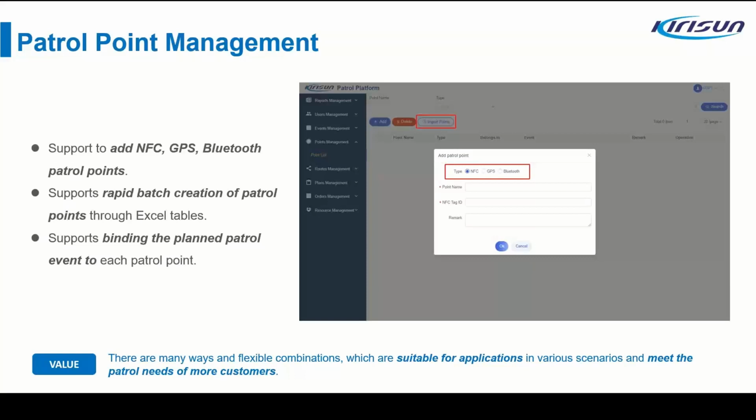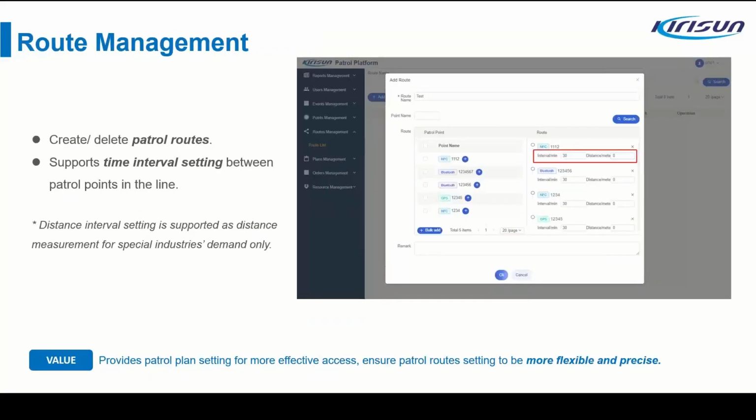After setting up the patrol points, you also need to combine the related events with each point. Route management supports setting up patrol routes by selecting patrol points, and it also supports mixed patrol points, such as GPS, Bluetooth, and NFC checkpoints mixed.